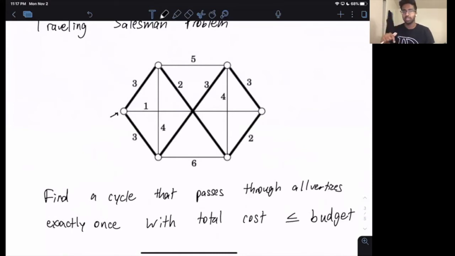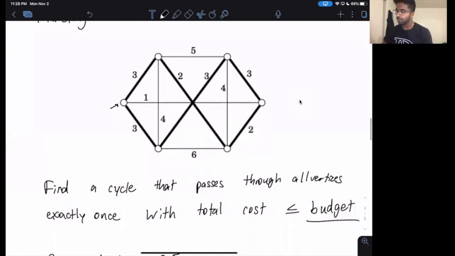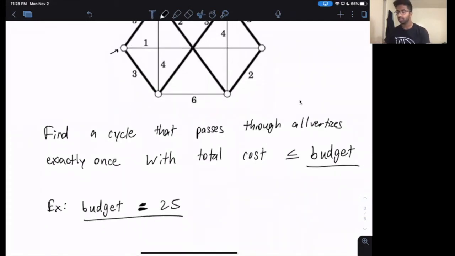So it touches each vertex exactly once, such that the total cost of your cycle is within some predefined budget, right? In the problem I covered earlier, that budget was the number of gallons you have in your car tank. But basically you're trying to find a cycle that is within this budget. So for example, if you predefine your budget to be 25, right?